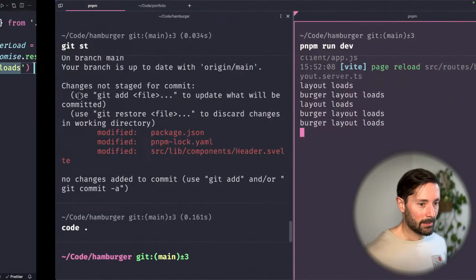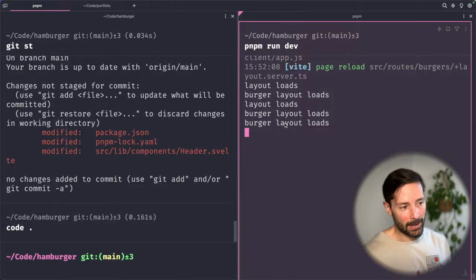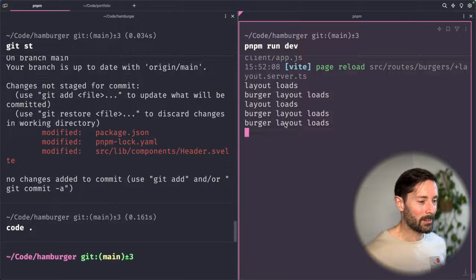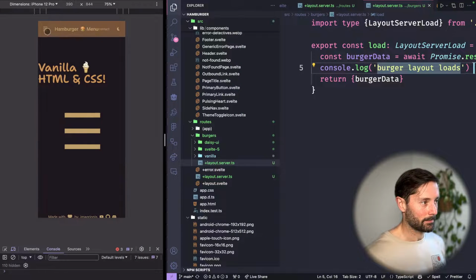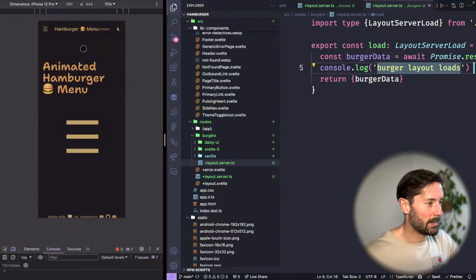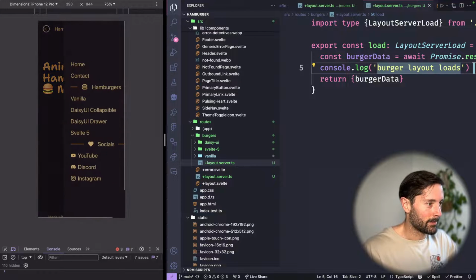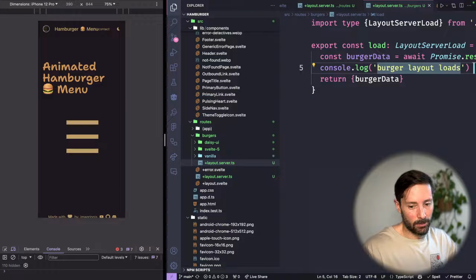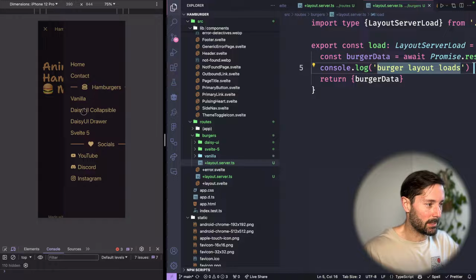But then when you go back to the burger page, because you were somewhere else before, then the server load method will run again. So does that make sense? You go to the home page, the layout loads. This root layout shouldn't rerun no matter how much you navigate within your site.